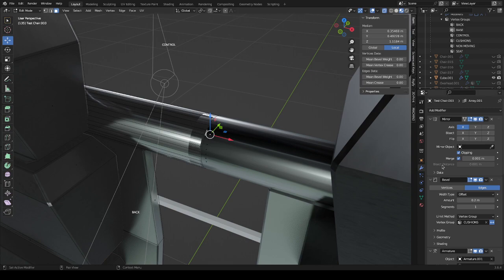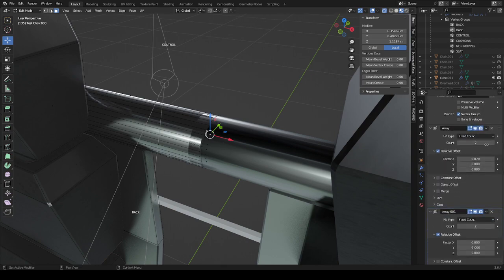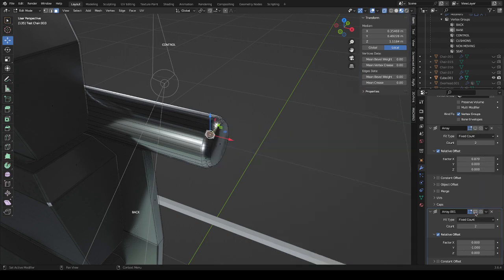Let me hide the other arrays. Was it Alt?